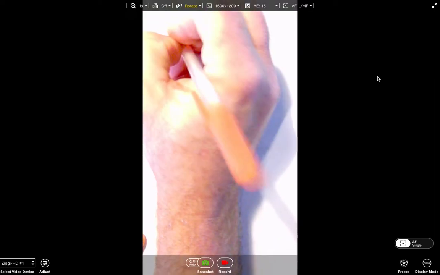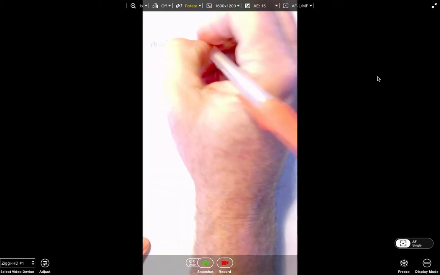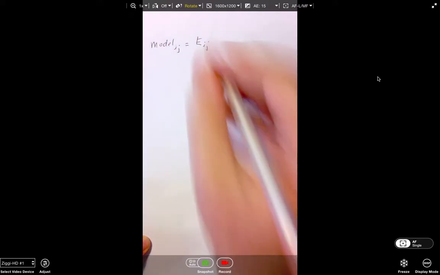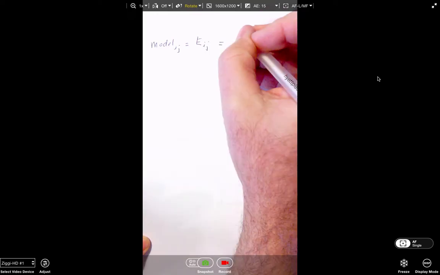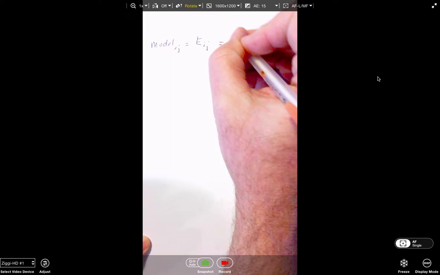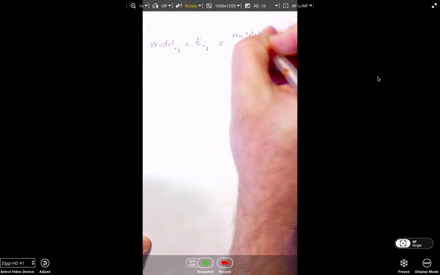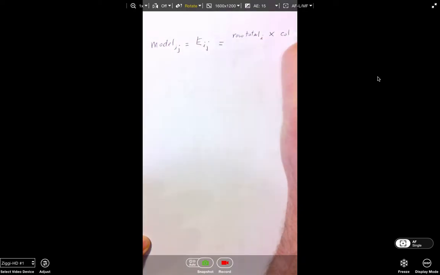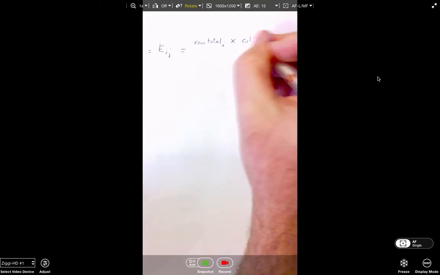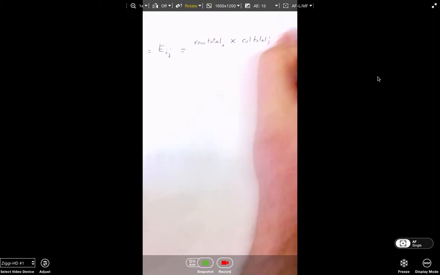And the way we do that, and again, this is the model term, of the E sub i j. So what's the expected count, for example, for the 4th row, the 5th column? Well, guys, this turns out it's going to be the row total times the column total. Can you guys see that? Divided by the total sample size. So guys, I'm not going to run through this because this isn't even math, it's just arithmetic. But I'm going to just run through one example, taking nothing for granted here.